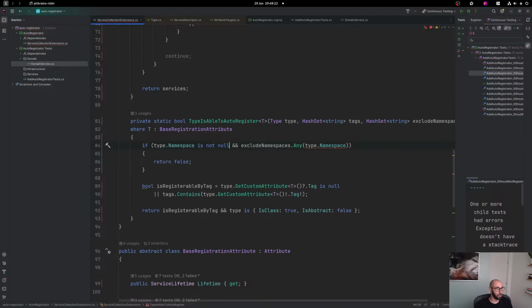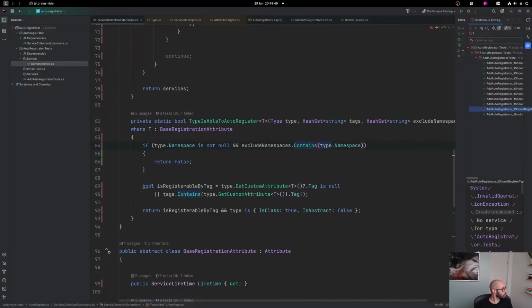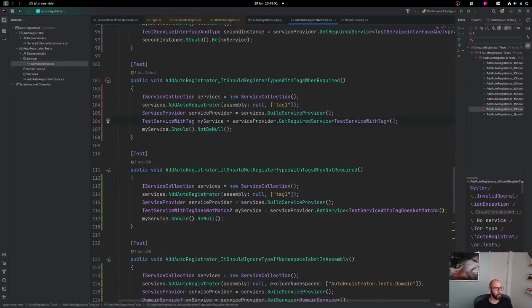Yeah, if it's not null and it matches any of the ones that we pass, then, no, it's not any, it's contains. There you go. So if the excluded namespaces contains the namespace of the type, I don't want to register that. That's it. So now let's run the test again, and it's failing. That's good. Let's see why. Which one is failing? It's failing tag.